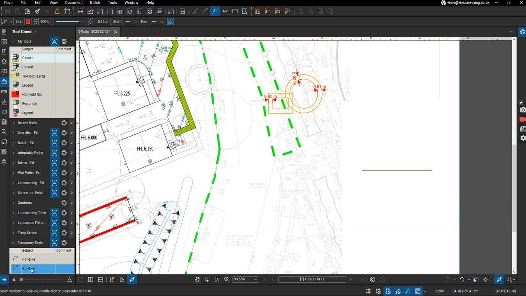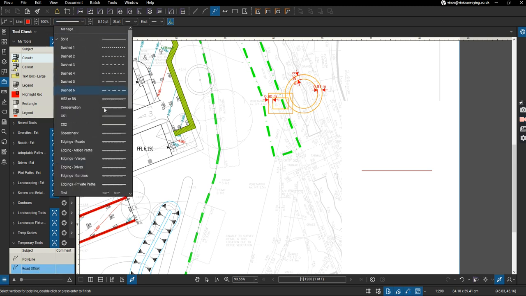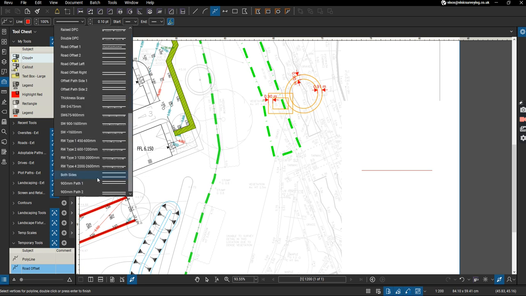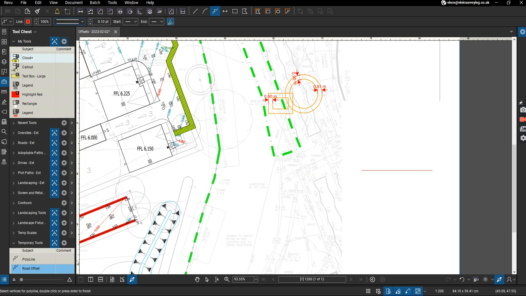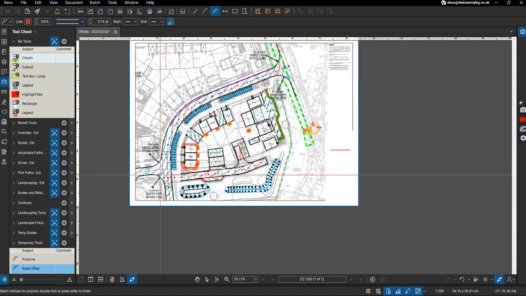So what I'm going to do over here, let's call this road offset. And then I'm going to go up to my line styles, go down to the bottom where these are here, so both sides. And let's have a look at what that does.